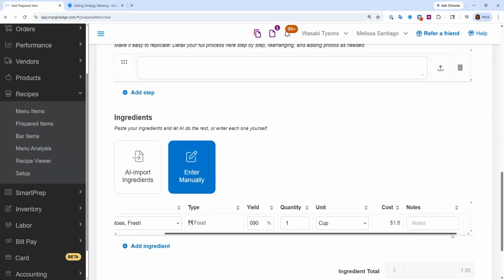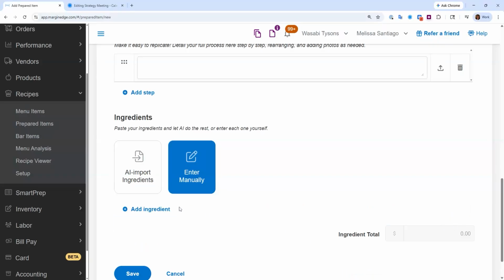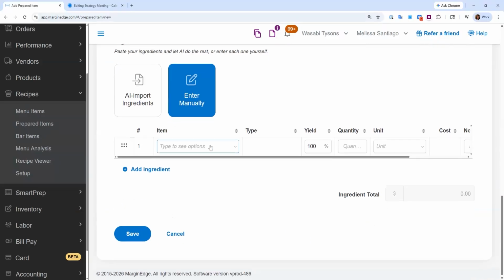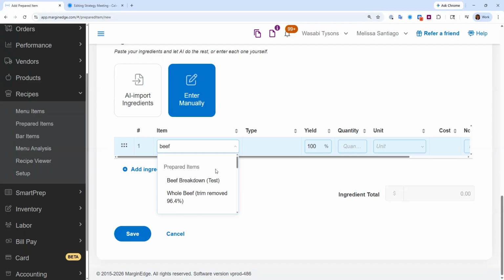So let's go back to the example of beef. We could do beef or brisket, right? When you have the brisket, you cut the fat off, you cook it, and you get a shrinkage, so you want to account for that yield. I'm going to just use a beef pismo as an example.